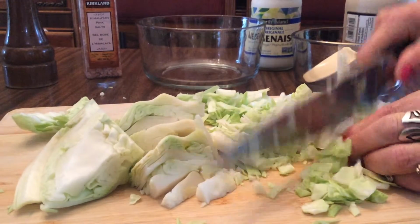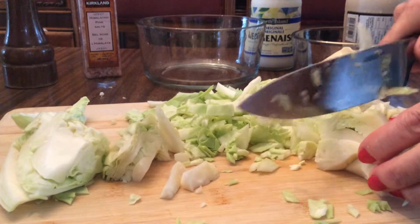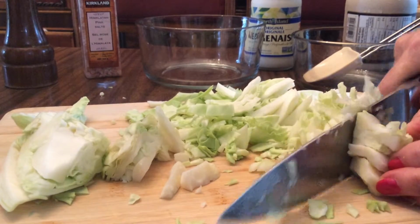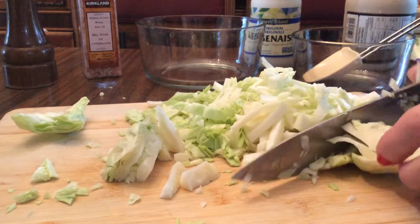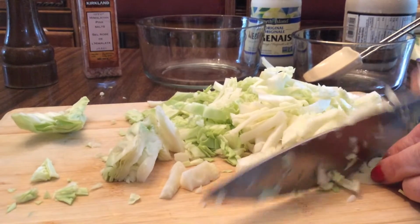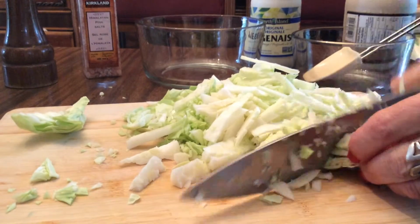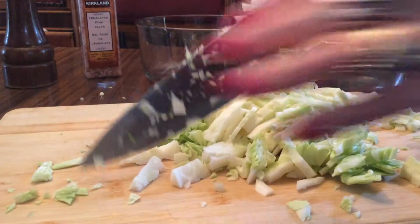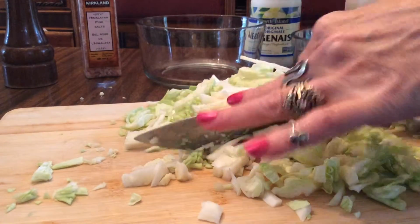I'm not going to be too fussy on the shape, but I just made some homemade sauerkraut, so I want to use up the rest of my little corners of the cabbage. So just chop this up finely, and when you get used to it, you can get going. Be careful not to chop into your fingers, and just make sure it's kind of fine. Okay, if you have big chunks like this, you just eat them while you're putting it together.